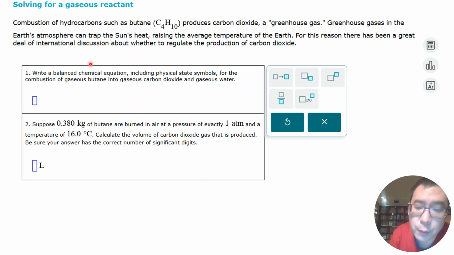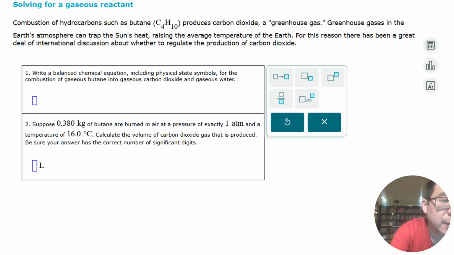Okay, so before I do any math, what I need is a balanced chemical equation. And so what this question is assuming is that this is what's called a complete combustion. The only products are carbon dioxide and water. And we've seen a bunch of reactions, including on your last exam, that had this general format, right? Something plus oxygen gives us CO2 plus H2O.